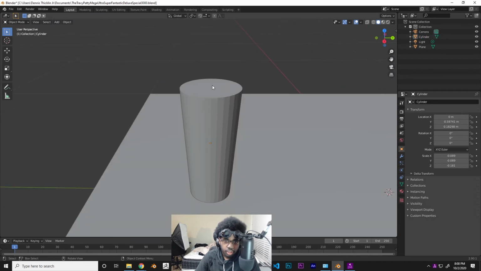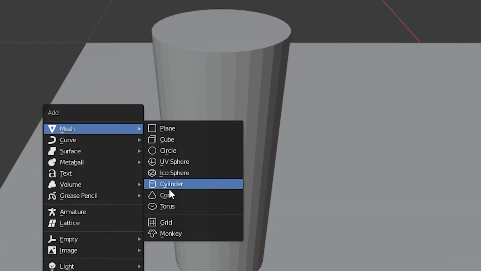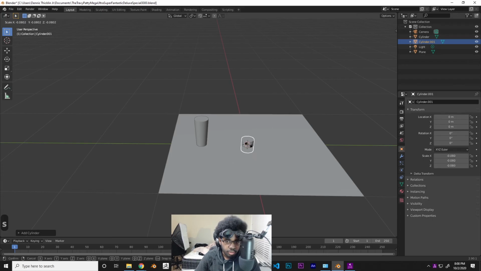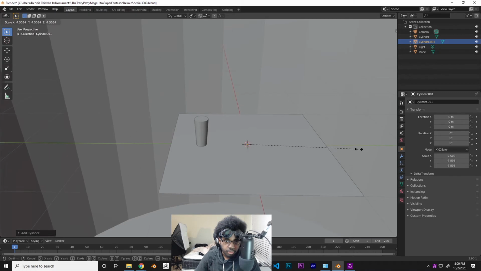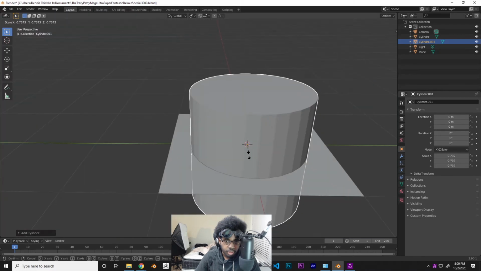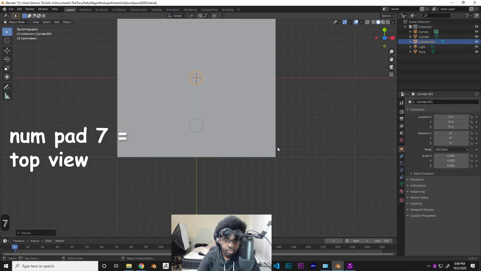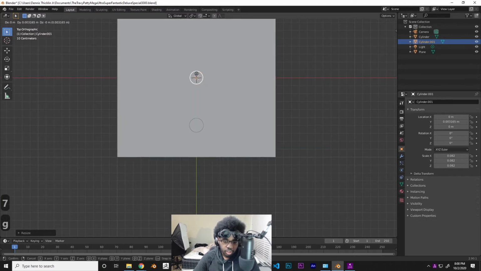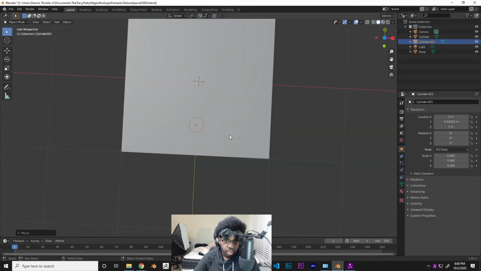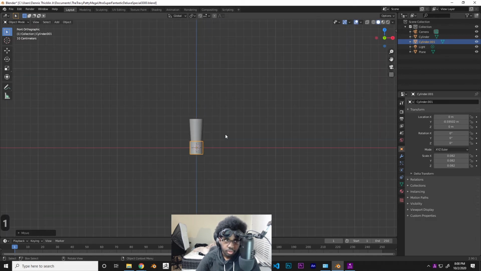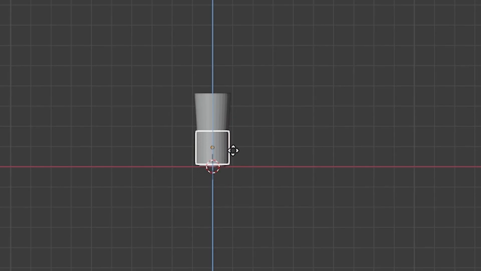Next, we can add a lid to this cup. I'm just gonna do shift A, go to mesh, then cylinder again. We're gonna scale it down, of course, because we don't want a humongous cylinder like this. We want a small little cylinder, right? I'm gonna get a top view of this. I'm gonna hit 7 on my keyboard so I can just drag it towards my other cylinder. And I'm going to get a right view, front view of it, my bad, by pressing 1 on my keyboard, and then G Z to raise this thing up.